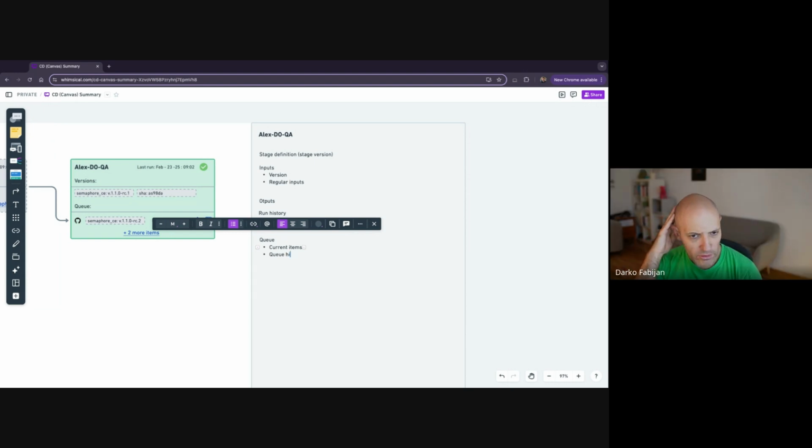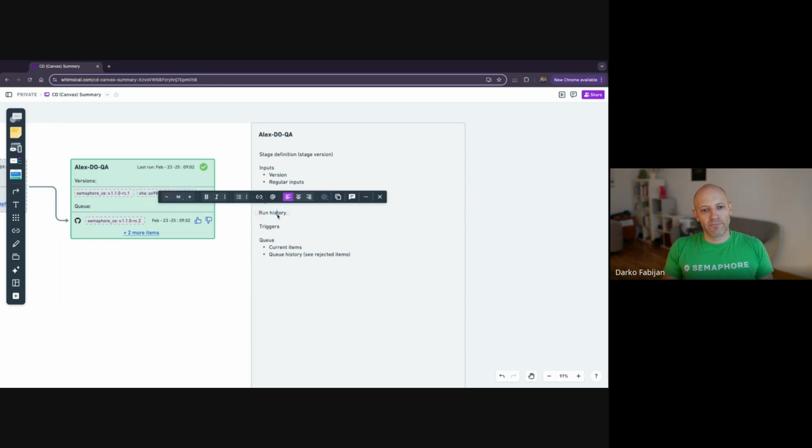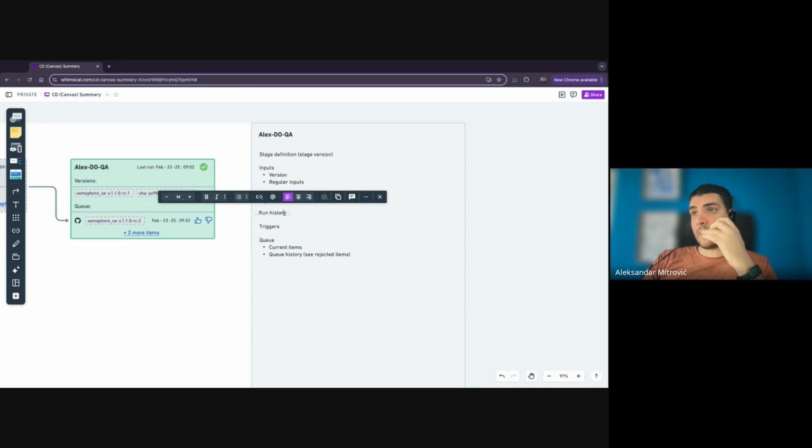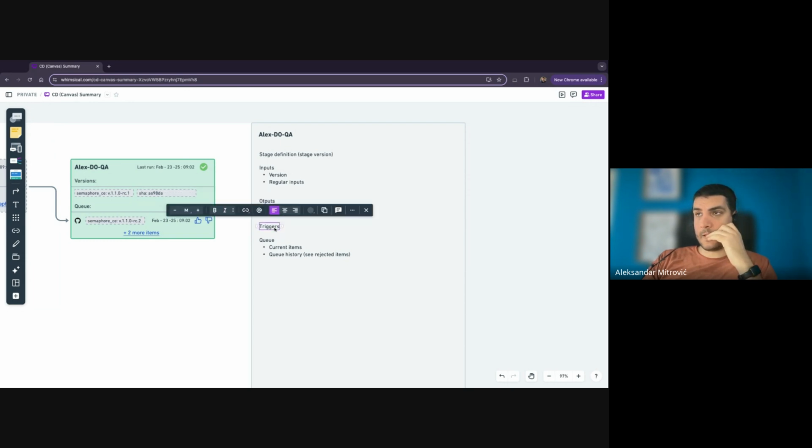Definitely, so put it down. How we'll represent it visually, we'll see. Run history is pretty straightforward, right? There's nothing there that is multi-layered.